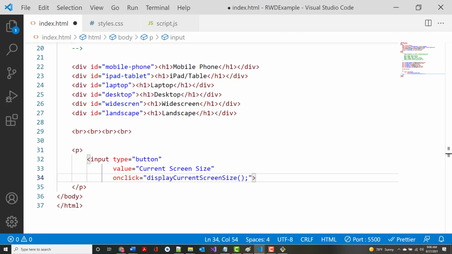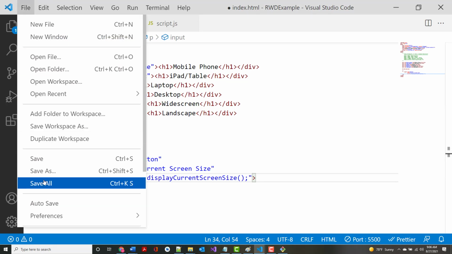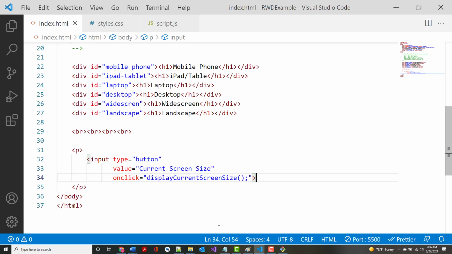Okay? What it literally means is we're putting a button in there. The text for the button should say current screen size. When we click the button, it should call that JavaScript function that we just wrote in the other file. So it should tell us our current width and our current height of our screen. Good time to do a file save all or a file save. All right, I just did a file save all. So the only thing we've got left to do after our break, which we're going to take literally in about 1 or 2 minutes, is go in and put in the CSS for this.